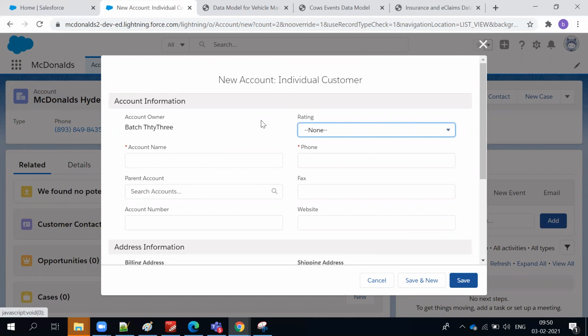Getting it? Yeah. As a person, you are yourself an account and yourself the contact, because you are not representing any company. So to have this one-to-one, Salesforce is enabling a person account. Both are merged, account and contact. If you see, the account will have the same name and the contact will also have the same name. Every time you create an account, a contact is also created for you with the same information. So they are merged, right? You don't worry about what my contact is or what my account is. That's the reason we differentiate between business account and person account.